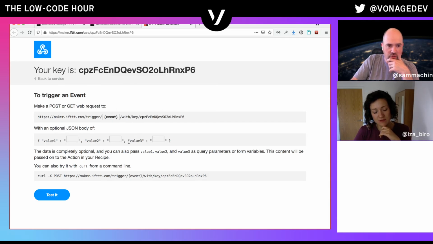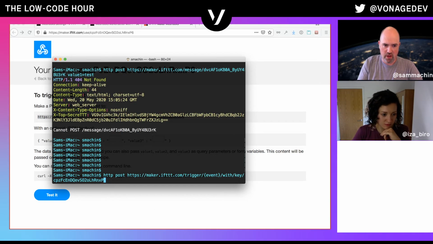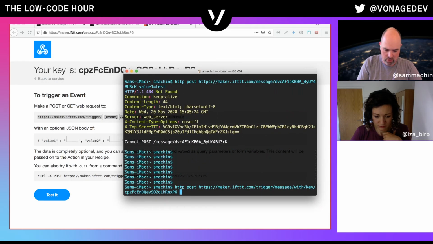Okay. Well, I'm going to delete this account anyway, so it doesn't matter if people see my key. But let's HTTP post to that, and the event is message, with key is that. I could send some JSON, value1, wasn't it?